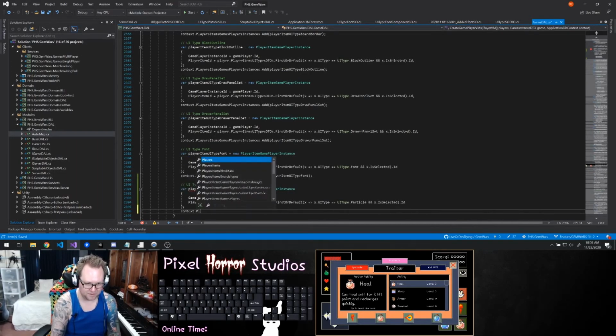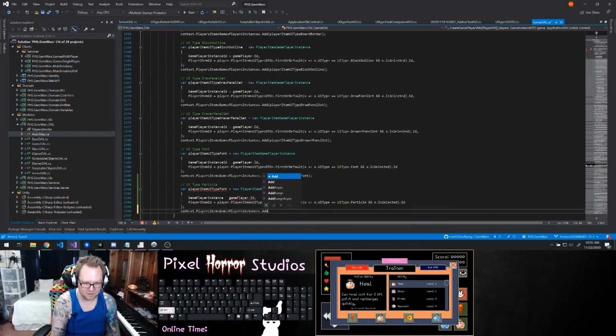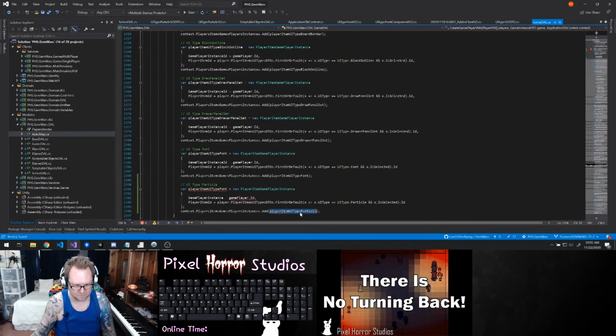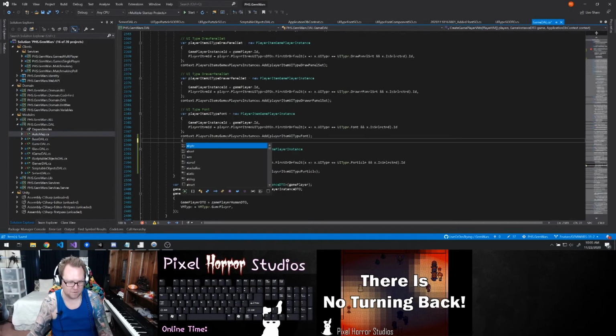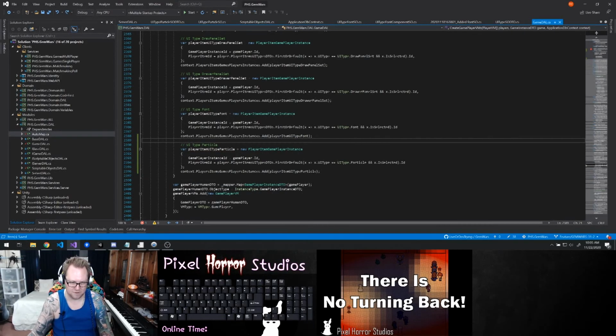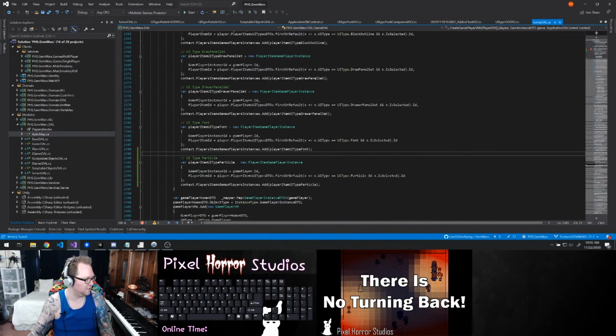And then we're going to add this, player item UI type particle. Okay, that's done.